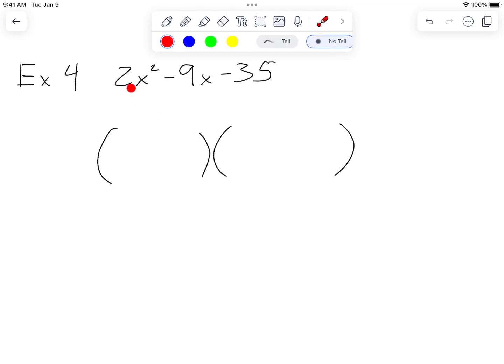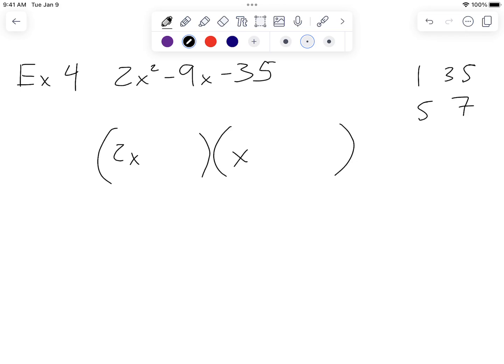Right, so I know that these first two terms, the term that goes here and here, they have to multiply to 2x squared. They're both going to have an x with them, and to make the 2x squared, it has to be like that, right? So it's got to be 2x and x no matter what. Now, what goes in here absolutely has to multiply to negative 35, so it's got to be some combination of either 1 and 35 or 5 and 7. And then when you FOIL it out, it has to add to a negative 9. Okay, so sometimes, like I say, it's more of a guess and check method.